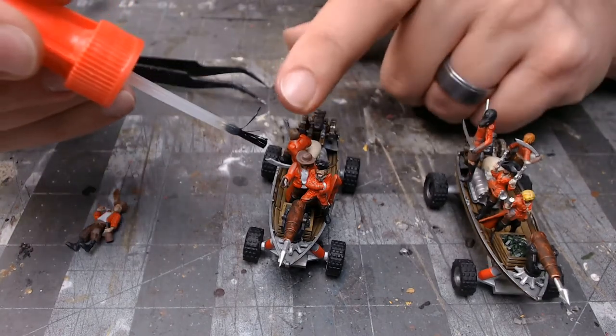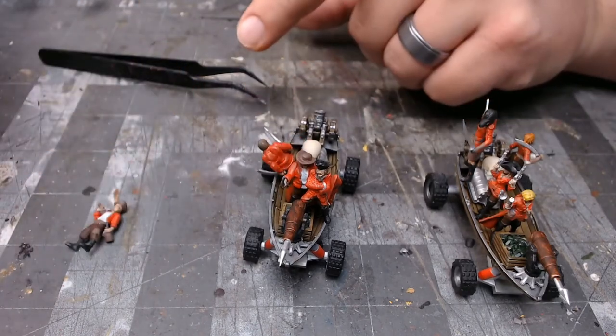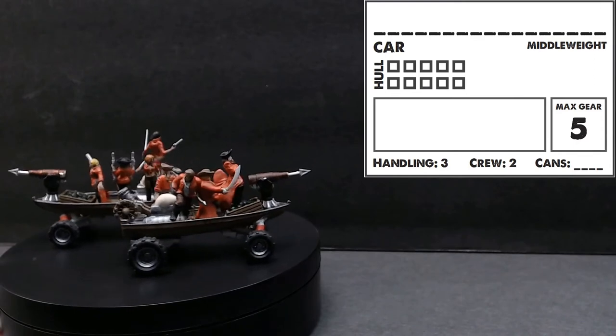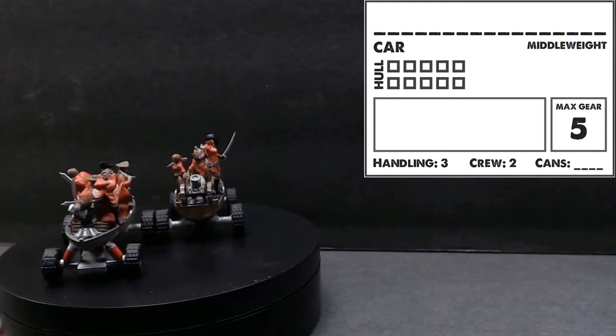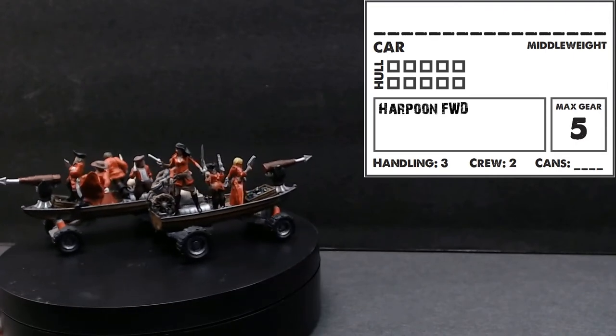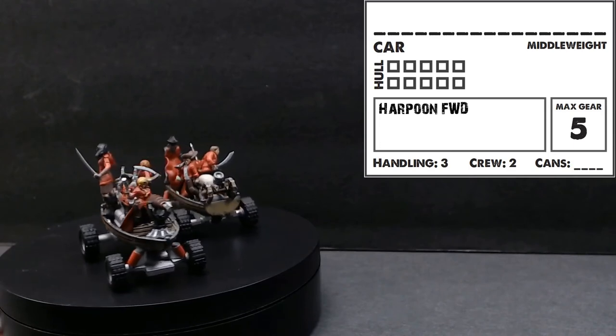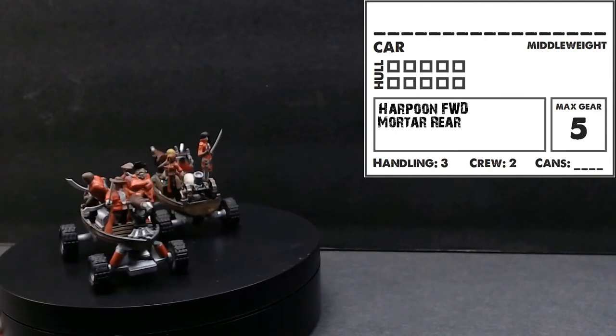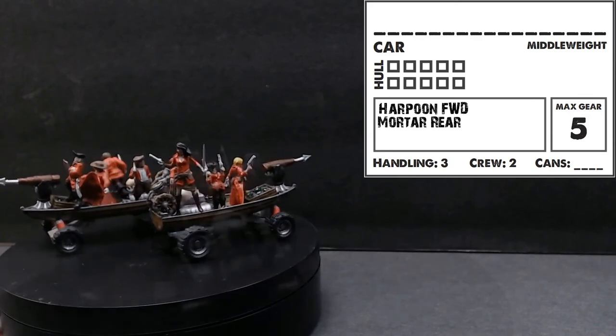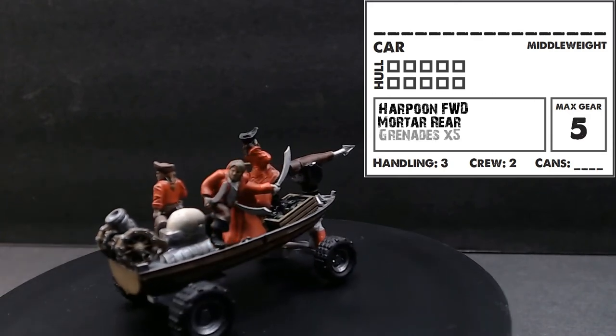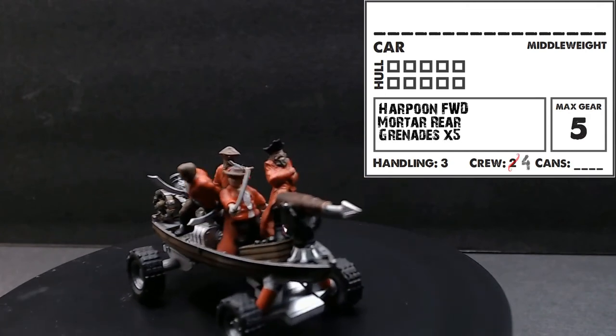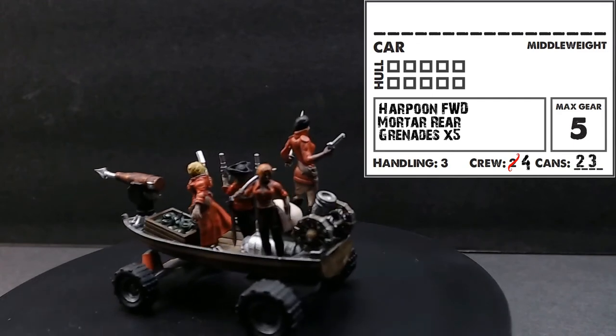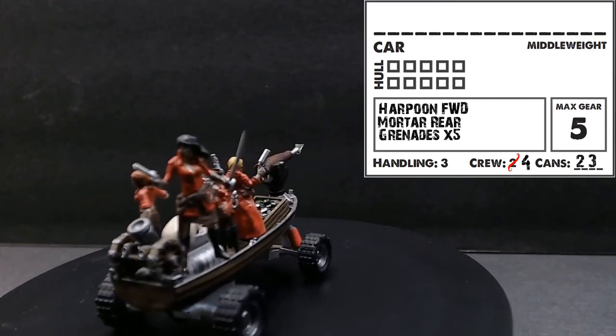Now the grenade box can go up front and it's pretty much out of the way. Now I can put the crew in. Just for fun, because I had four female and four male pirates, I decided to do one crew of each. It's easier to keep track of them that way in game too. As far as how you put them in there, that kind of depends on their stance. You don't have to do it exactly how I did. I did try to make sure that most of them were close enough together that I could actually glue the people together. That will be a lot stronger bond. The two little boats there, they're identical. They're both gonna be cars. They both have a harpoon and a mortar. There's also a box of grenades in there with an ammo of five. That will bring the total cost of each of these cars to 23 cans.